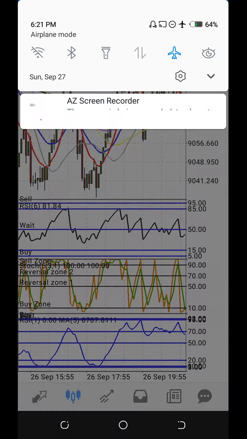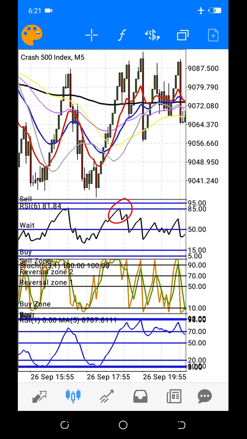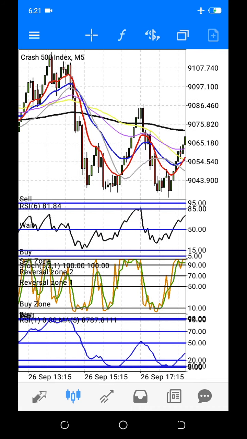Every time it gets to that exhaustion point, it will drop. Look at this one. This was it. It must drop. We just need a drop. A drop is enough. That's why we load.